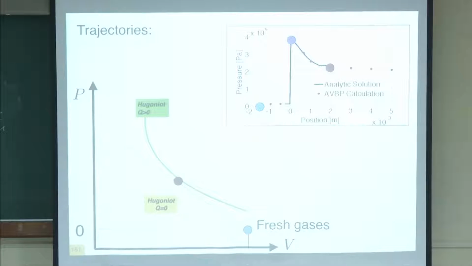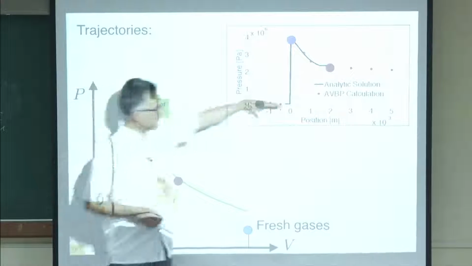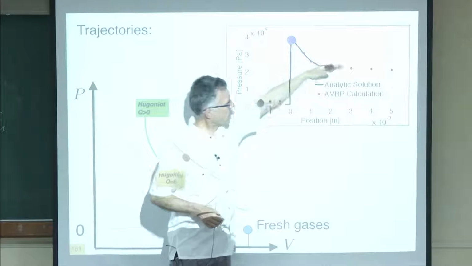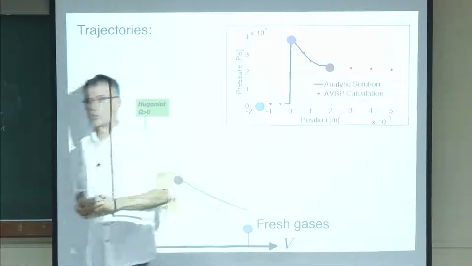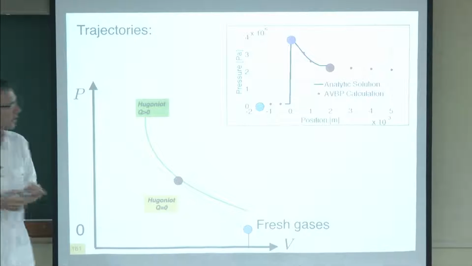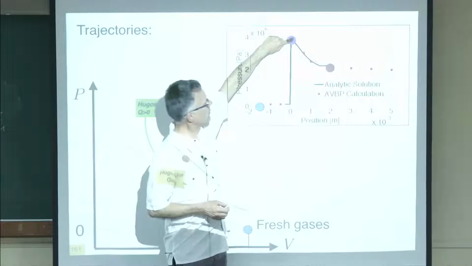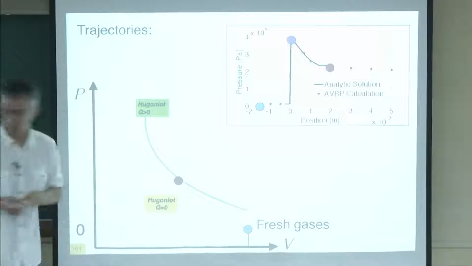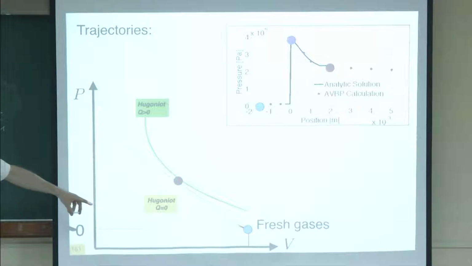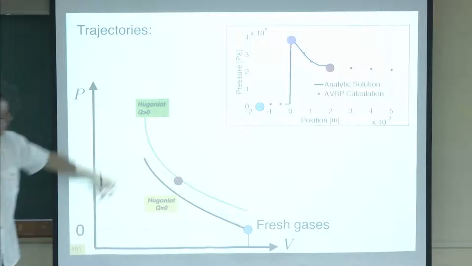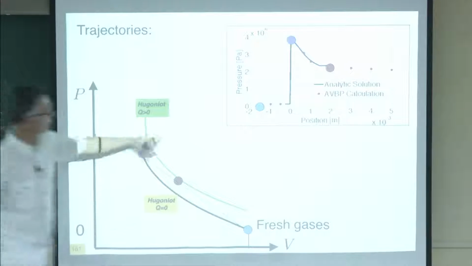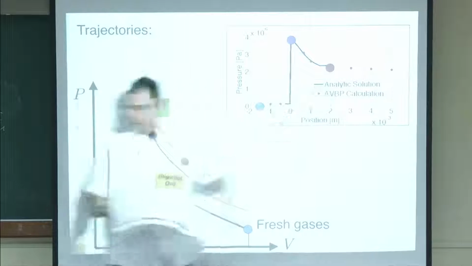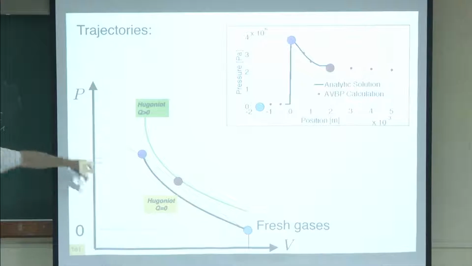So let me show you the trajectories, actually. This is the fresh gases. This is the shock. And behind the shock, you relax slowly to the CJ pressure. That's a computation. You can do that with a 1D code. And you see indeed that the pressure at the shock is much higher than the pressure in the burn gases. And the trajectory is this one. You start here from the fresh gases. You go to the shock state, which is this point. So you go from here to there. And when you are there, you start burning. And then you go back towards the CJ state. So you go from here to there.